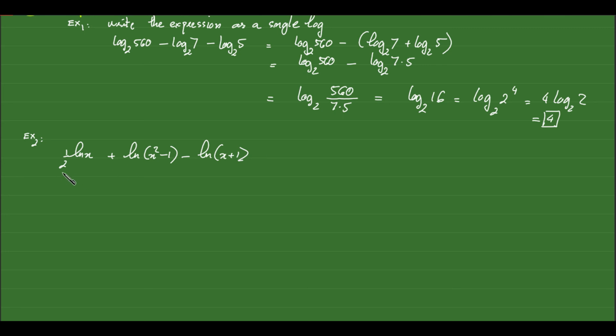So we know that the 1/2 over here I can bring to the top. We do the reverse process. The reason you drop it down is that when I do, I can simplify more. See that there's only one number, so I cannot leave it like this. So I'm going to change it to log x to the half, plus log of x squared minus 1, minus log of x plus 1.